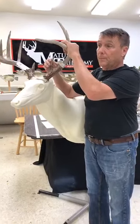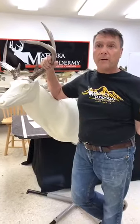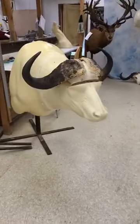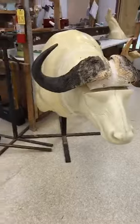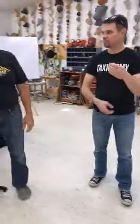Logan wants to know if you ever cut the foam closer to the eye instead of the skull cap. We've done that. Yes, we have. As a matter of fact, what did we just do it on? Cape buffalo, for sure. That Cape buffalo, we did that. Caribou. We've done this one. Okay. Somebody want to drill holes in that? Yeah. 7 minutes. We're going to attempt to show you in 7 minutes how we set these antlers.